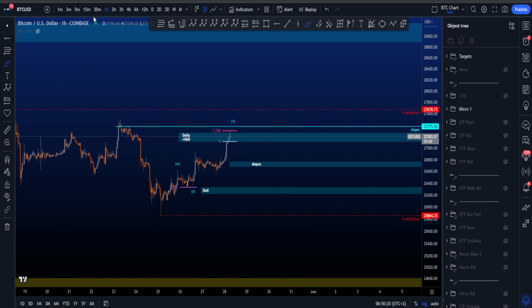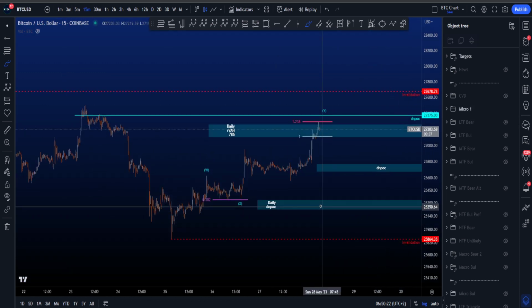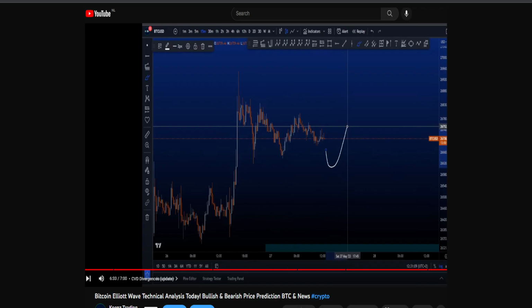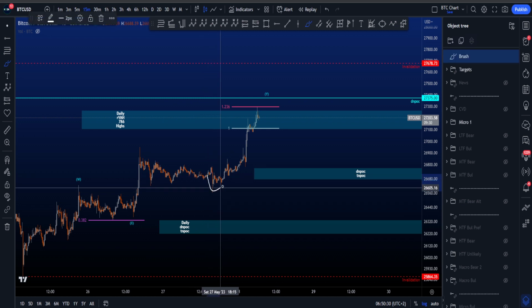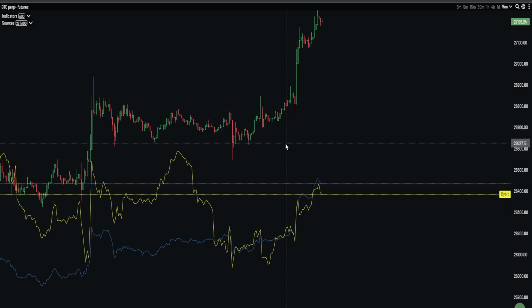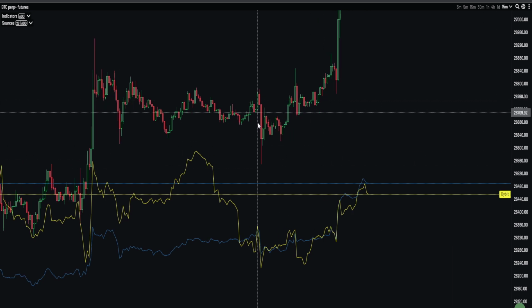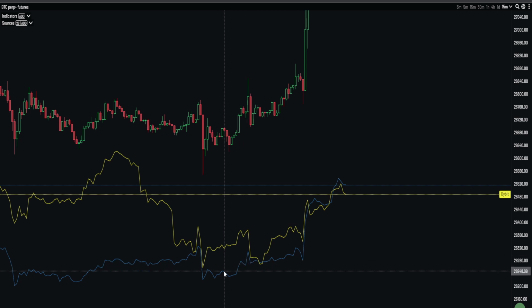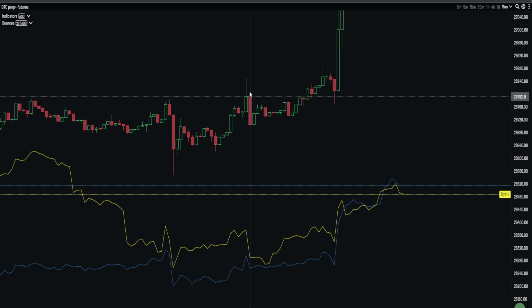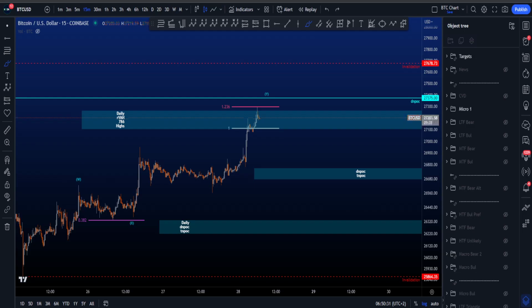If we go to the micro scenarios now, this is where it's really happening, right? So in the micro scenarios yesterday, as mentioned here on the picture, waiting for that move to the downside, for then a move up. And also on the CVD divergences, after that move to the downside, after this wick taking the lows, one started to build bullish CVD divergences over here. So price moving to the upside. Then you had this candle to the downside over here, a bit of a range. You could see that the CVD was falling. So higher low on price, lower low on CVD, bullish divergences, pushing price further towards the upside.